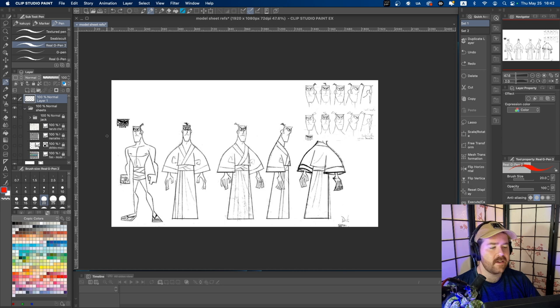This is very standard. I also took another one here that's got the head turns and the head poses. So this is really good. This is pretty detailed. You're getting a lot of the angles. I love when you see too, like this one doesn't have the full kimono that he's wearing. It gives you some more details about what the character might get into, what they're going to look like with their clothes off, what they're going to look like in different situations, right? So just really awesome here.